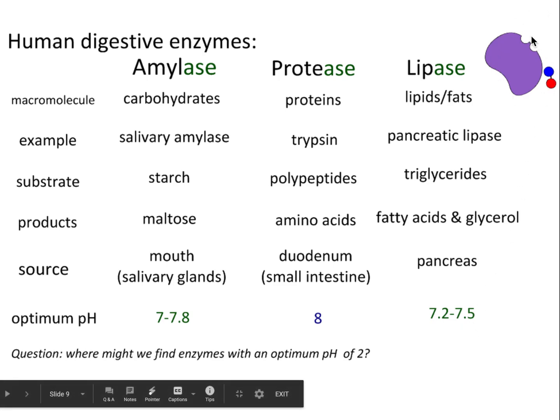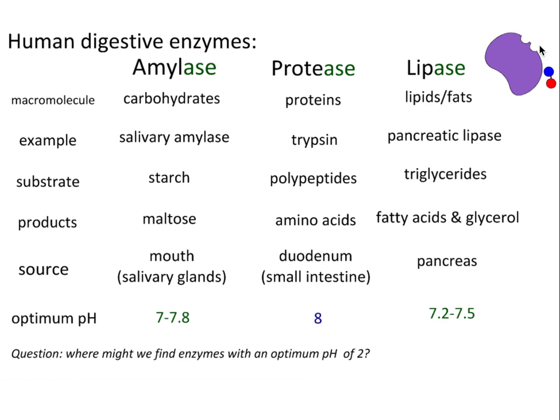So this is a picture up here, this purple dot, of a substrate, and these are the enzymes. Remember, every substrate has an enzyme that fits perfectly with it, right? There's like a lock and key method, and it initiates it to start breaking down whatever that substrate is.